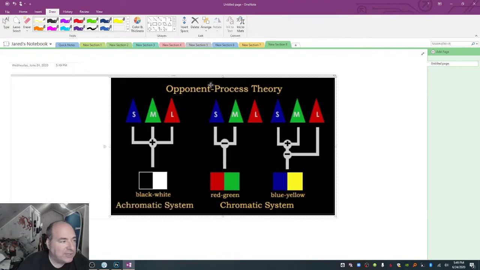Oops, let me move this so you can, there we go. The blue-yellow, the red-green, the black-white. Why this matters is that if I were to ask you to close your eyes and envision a yellowish blue, it hurts. Same with the reddish green, because the way that our data is processed is we see blue or yellow or red or green. The continuum is such that we can't see them both at the same time in the same field because of the way that the data has been processed here.